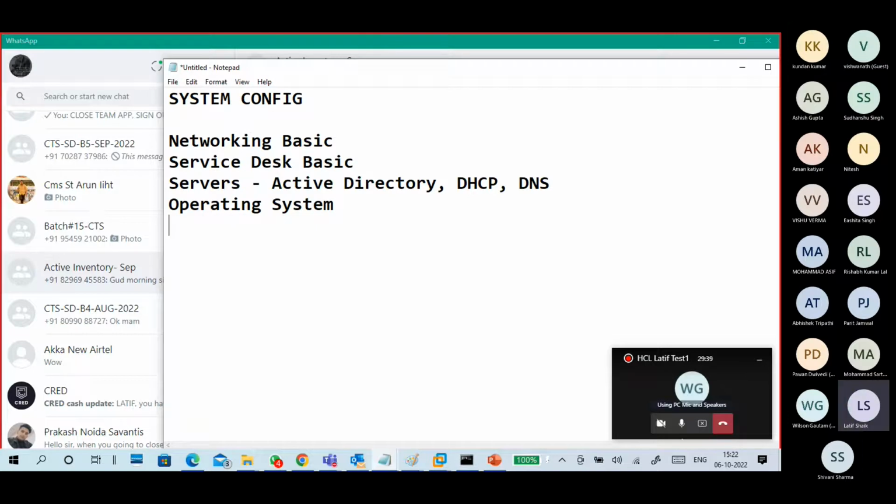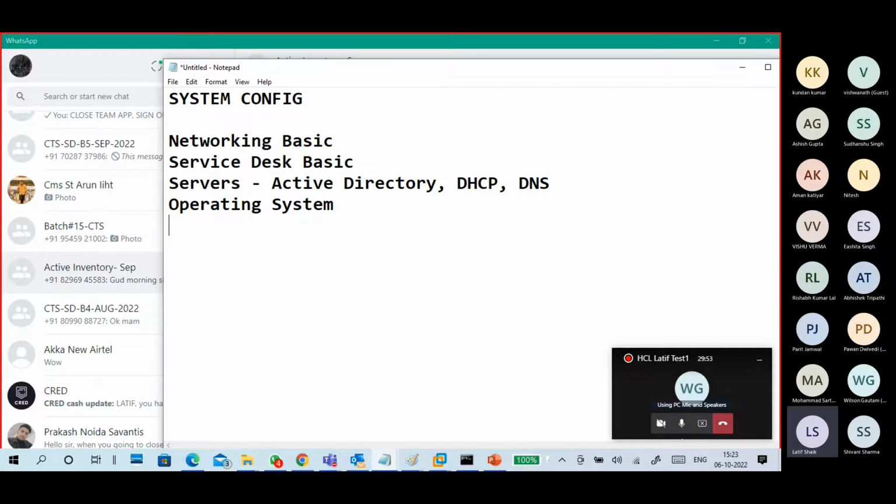In networking basics we also discussed what is a network, what is networking, types of networks like LAN, MAN, CAN, and devices used in the network like hubs, switches, routers, modem. Cables we use in the network like coaxial cable, twisted pair cable, UTP, STP cables, fiber optical cables. We discussed bus topology, ring topology, mesh topology, star topology, hybrid topology.